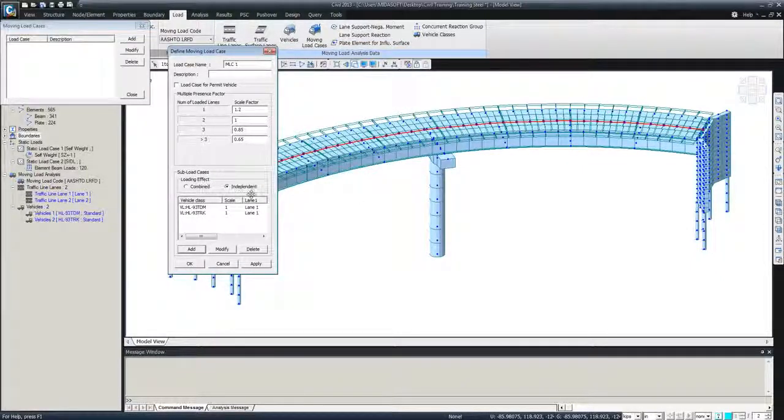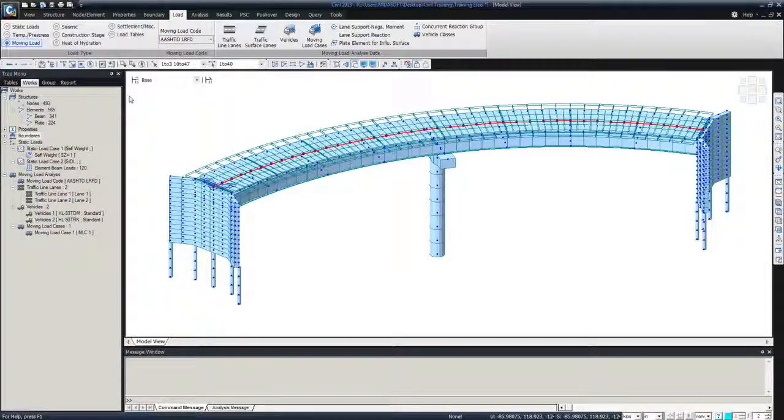And because I set it up to independent, what happens? The software runs the truck on 1 lane and 2 lanes, and checks the result, and does the same thing for the tandem, and then finally provides me the worst case scenario or envelope result for all those load cases.